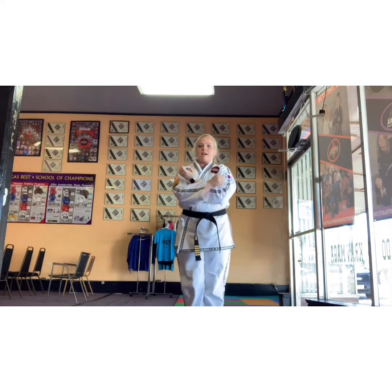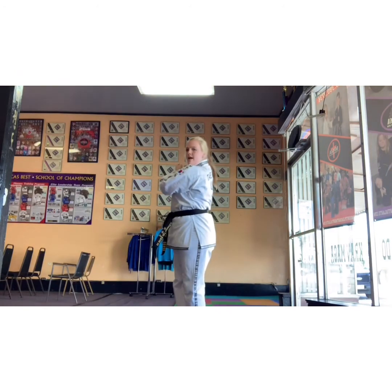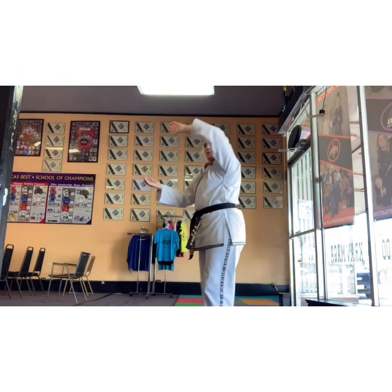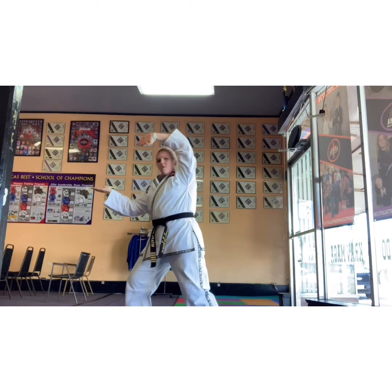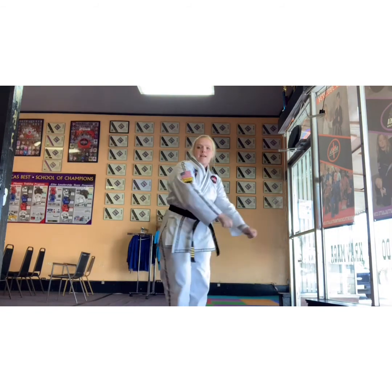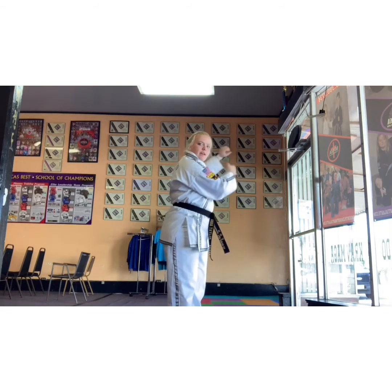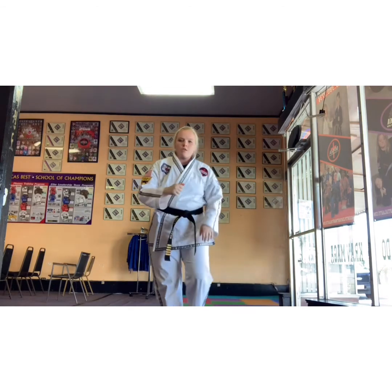So when we step into this, how do you think we come through it? It chambers high — it does not chamber an X. It chambers high and I throw it into that motion. Again, I chamber high, motion. If I was chambering to this side — chamber high, strike and pose. If I'm going to the other side, I'm actually going to chamber behind this side. Then I'm going to strike it out. Strike and inverted knife hand, knife hand high block. Work on this 15 times each side.